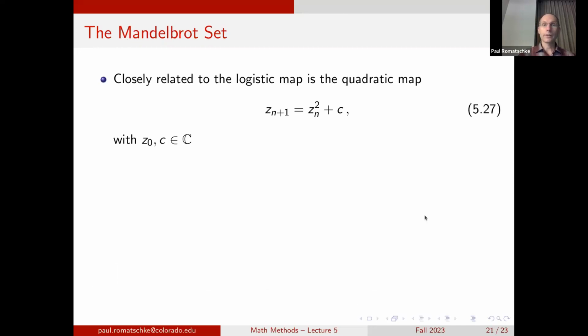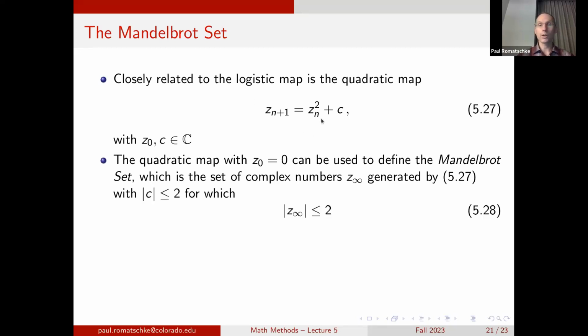We can also talk about similar properties for recurrence relations that give rise to interesting two-dimensional structures. Such a recurrence relation is, for instance, the quadratic map given in equation 5.87. This quadratic map is now a quadratic map in the complex numbers. So these z and c here are taken from the complex numbers, and this recurrence relation is a first-order inhomogeneous recurrence relation that's nonlinear.